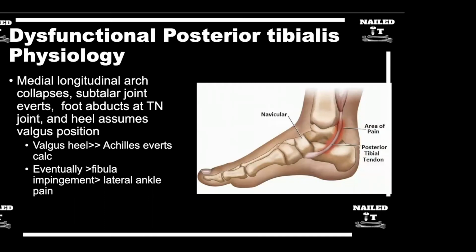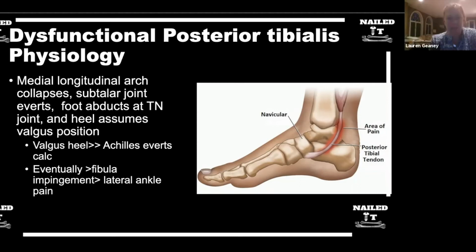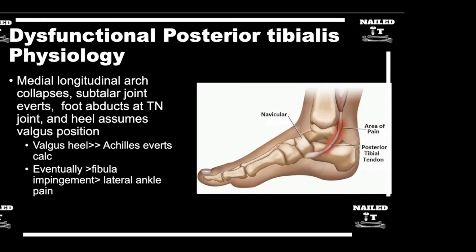Okay, so we get our hind foot that goes into valgus, and then in order to keep that stance, your forefoot supinates, but it can also abduct as well. Is that correct? Correct. Yep. And how often, because you read about it, eventually with increasing valgus, the fibula will impinge and they can get lateral ankle pain. Do you see that often in clinic? Do you ever see it get to that point?